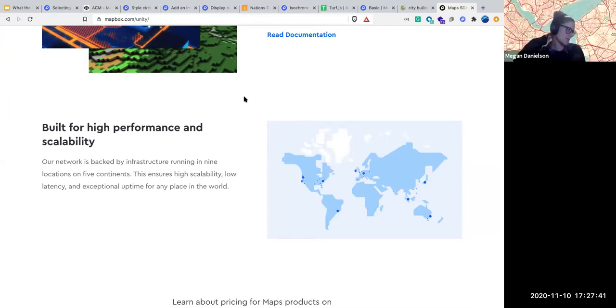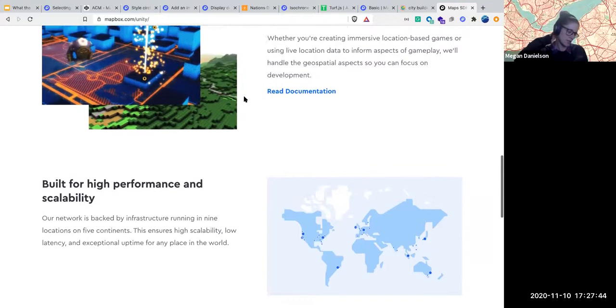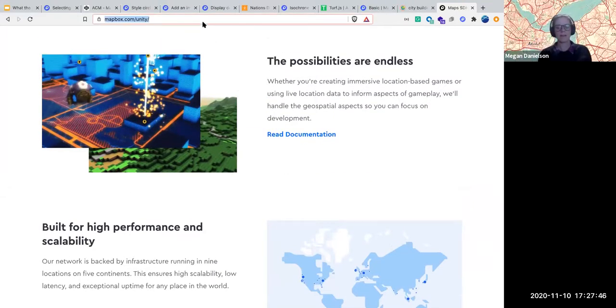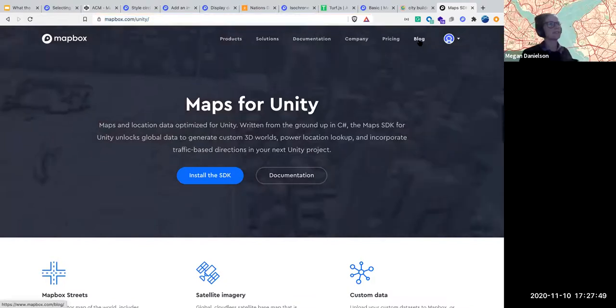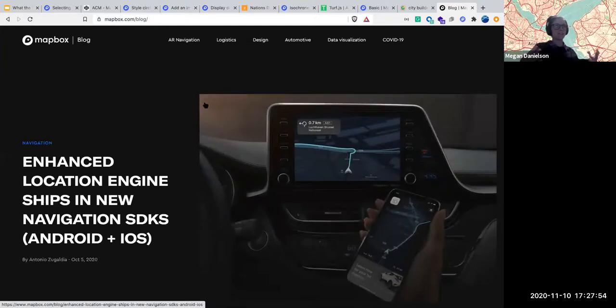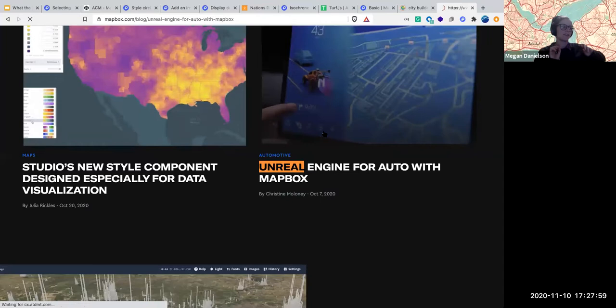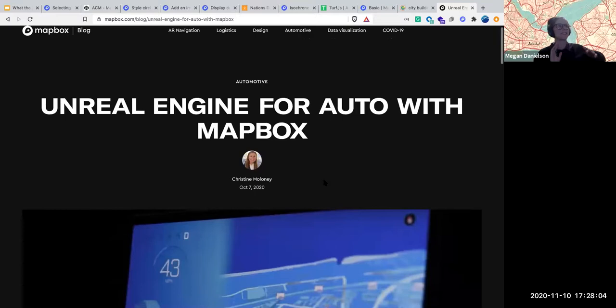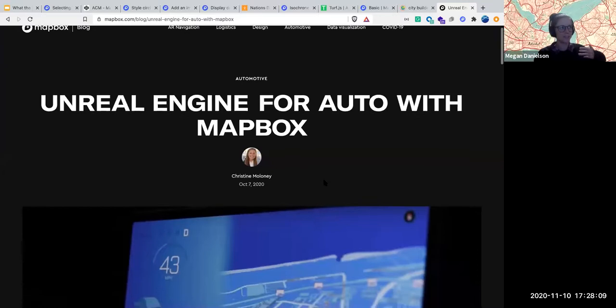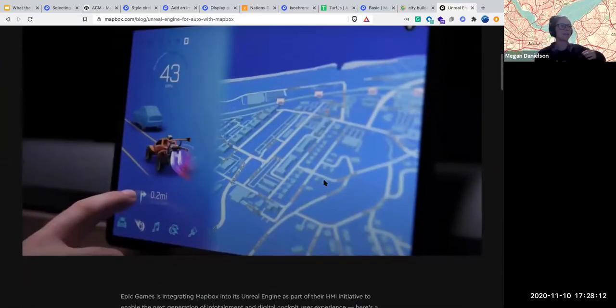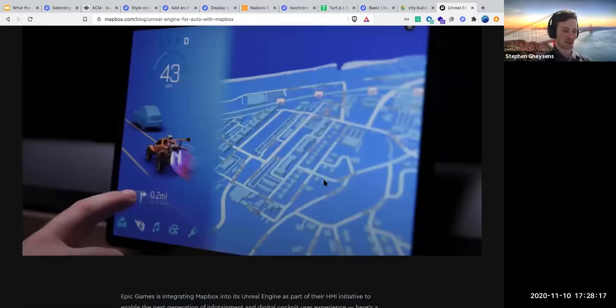Now this isn't a game that's been published, but I was working with students from another university a couple of years ago, and they were using our Vision SDK to build a driving gaming app. The idea was it would be for driver's ed, and they were using our Vision SDK to figure out if somebody was obeying traffic laws, like stopping at the stop sign at the right time, or going over the speed limit, and trying to gamify learning how to drive as you're driving, which was really cool. That is cool. Yeah.